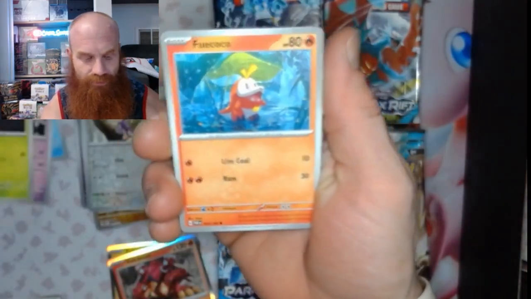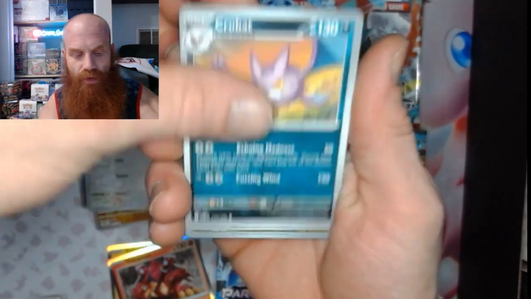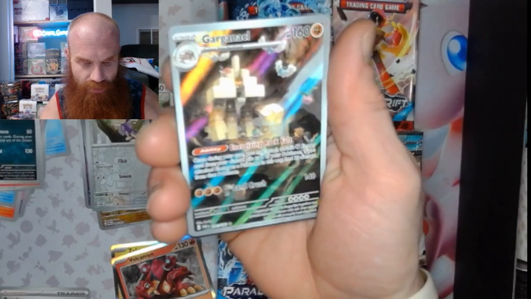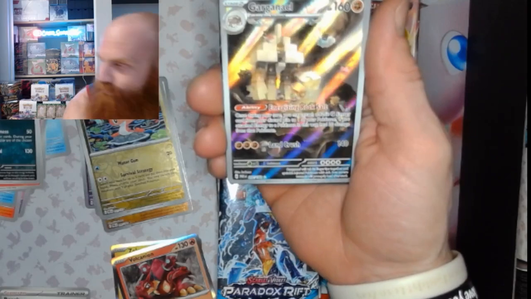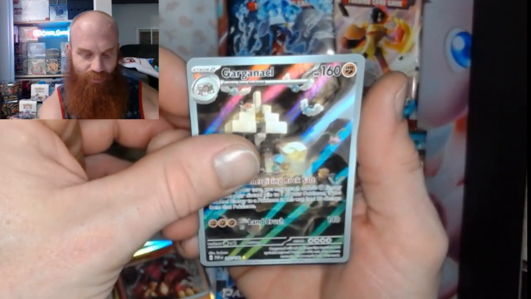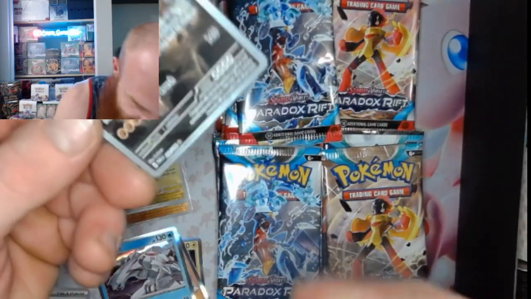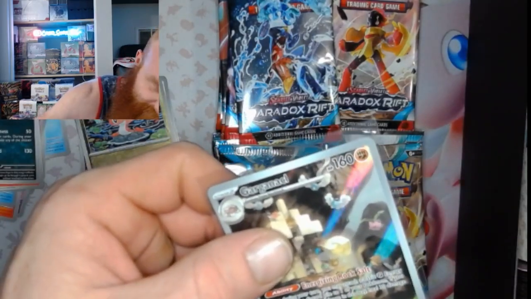Got it. All right, we got a Blipug, Fuecoco, Snorunt, Honedge, Simisear, Crobat, Aurorus, Tatsugiri reverse. Nice pull right there with a Gargantical Illustration Rare, baby. Look at that shiny one. You like that? And we got one more behind it. Palkia. All right, let's get that one sleeved up, baby.